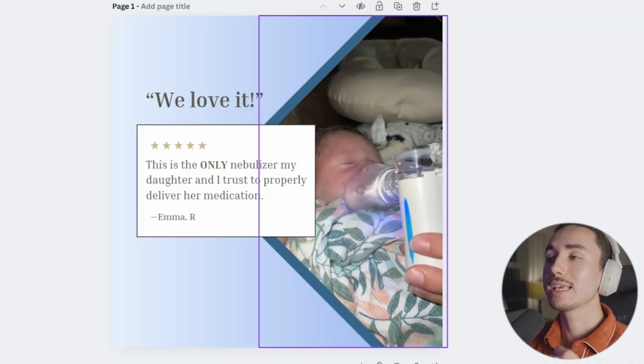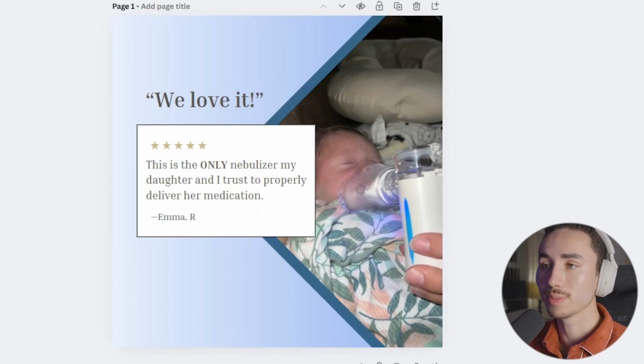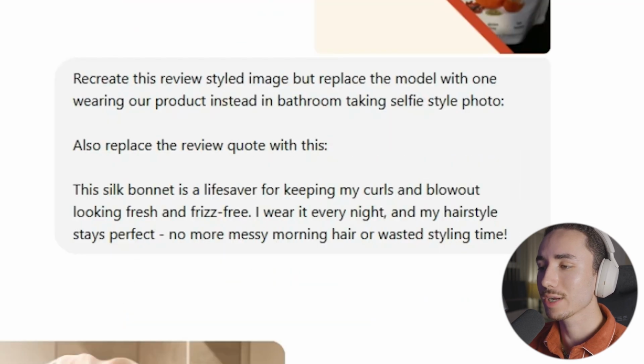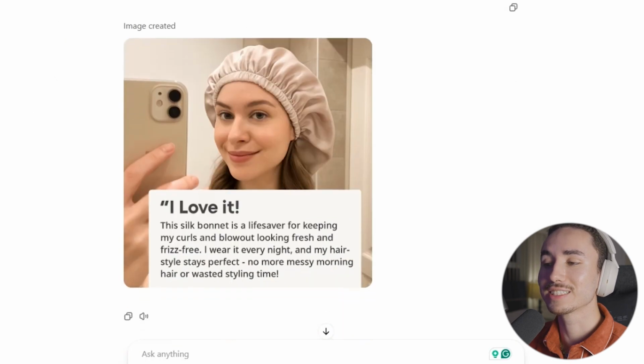And then the last image we talked about earlier was having a review style image. So again, I got the copy from Claude on the exact review I wanted to have. And this is the template I want to use, which again, I got from creative.os. Super simple. So going back to our prompt here, I just added the image, and then I said, recreate this, put in the model that was wearing our product, and let's try to get a new one of her taking a selfie in her bathroom. And then let's add this quote down below. And this is what it came up with.